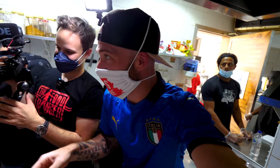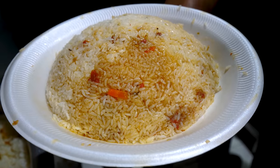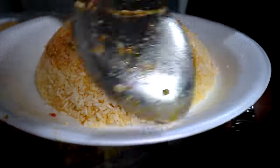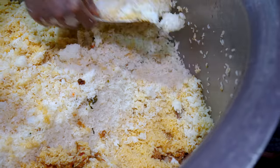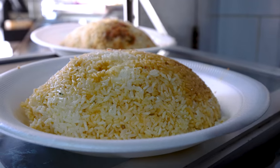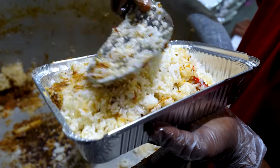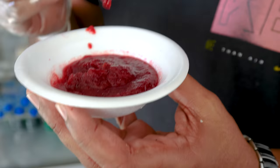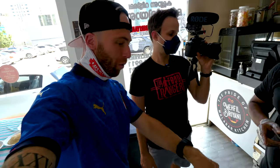That yellow color biryani — no color added, all natural. Kerala is such a beautiful place: so green, fresh air, delicious food. It's all about the mixing skills — you have to get the right ratio of masala or you might not enjoy the whole plate. They always put out the meat first and then cover it with rice. All right guys, time to eat. We're trying three different ones: mutton, beef, and chicken. They also have a date-beetroot pickle — this is served in Malabar-style marriage catering. You put it on the biryani, make it creamy and paste-like. And papadam — crack it over the biryani. Beautiful — look at all these biryanis!